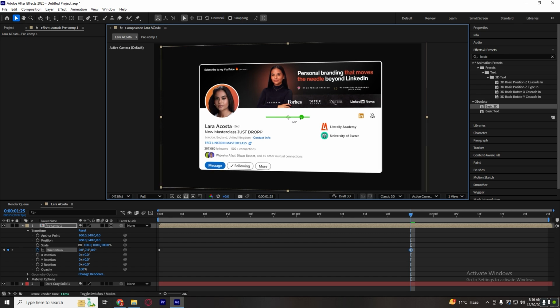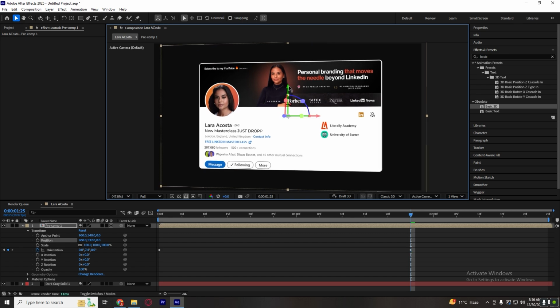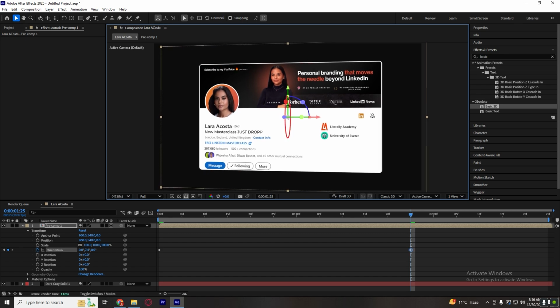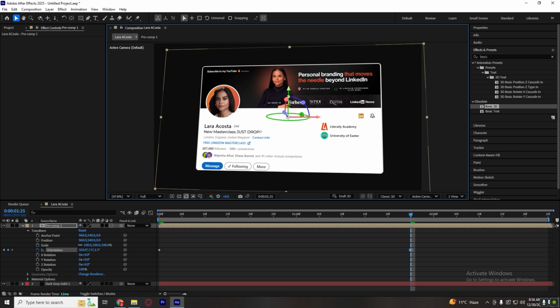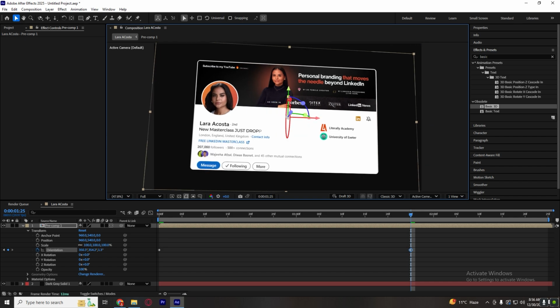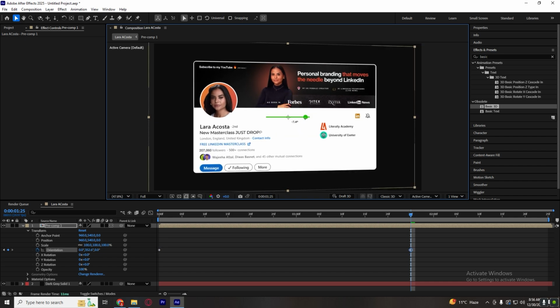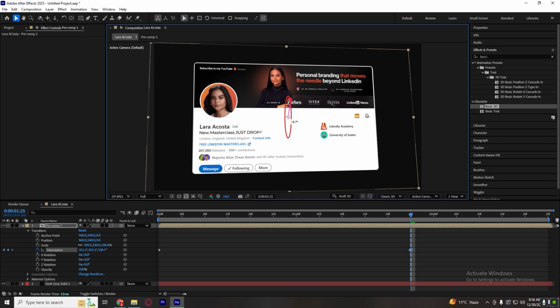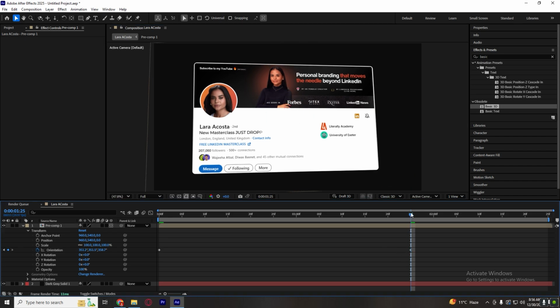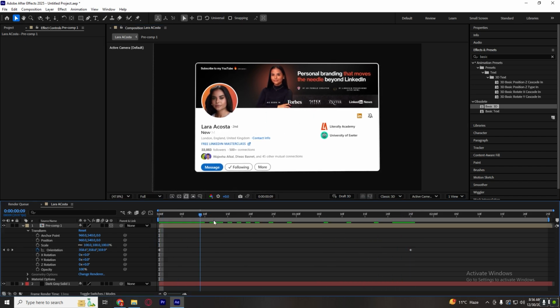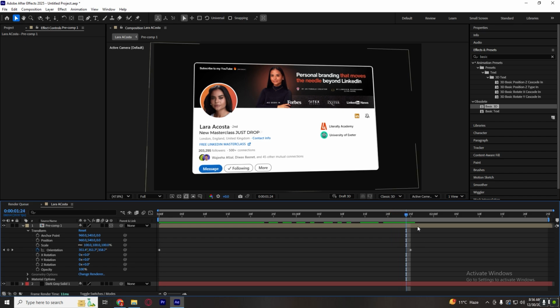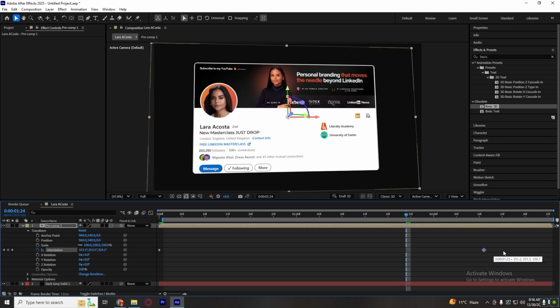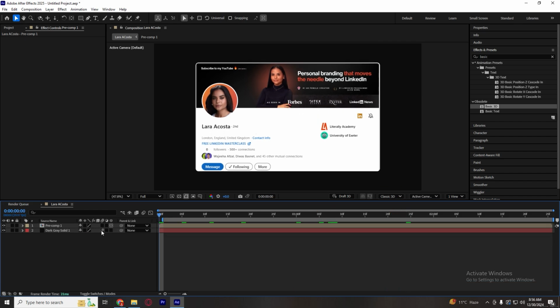Yep, I'll slightly move it. I have to do it this way. Move it here and then slightly here. So what it will do, when I'm zooming in, it will tilt this whole screenshot. That will look way better than the statics.